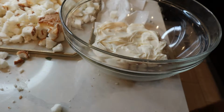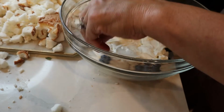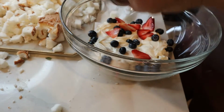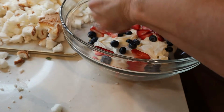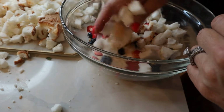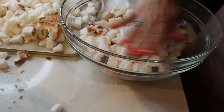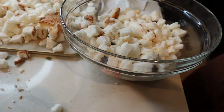Then we're gonna put some layers of berries at the edge in case you don't have too many. But if you bought enough, then I would layer it all across. And strawberries as well. You wanna kind of put them at the edges so you can see the layers. And we're gonna go ahead and layer the bread again. And we're gonna go with the filling again.